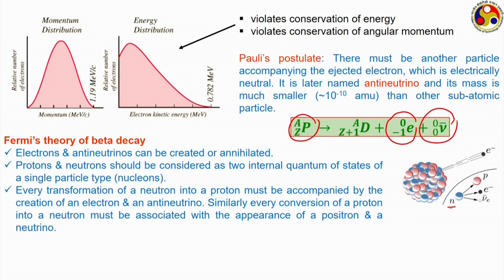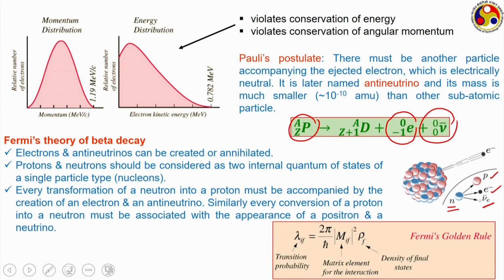Here we have the nitrogen, which is getting broken not into two, but into three components now. The first one is the proton, the second one is the electron, that is the beta particle, and finally, the new one, the neutrino, or I should say antineutrino, that is coming into the picture. The rate of this reaction is given by something known as Fermi's golden rule, where on the left-hand side we have lambda, which is the probability of transition from the initial state before decay to the final state after decay. Here rho f at the end is the density of the final state, M represents the coupling between the initial and final state, and h bar here is the Planck constant divided by 2 pi.